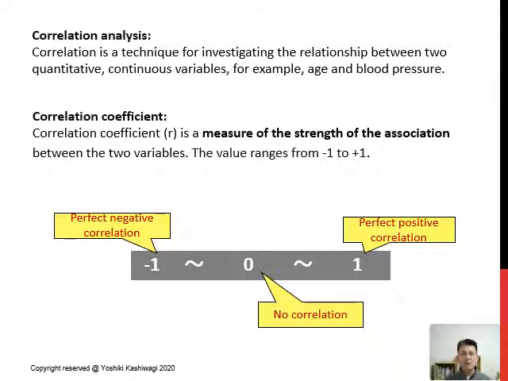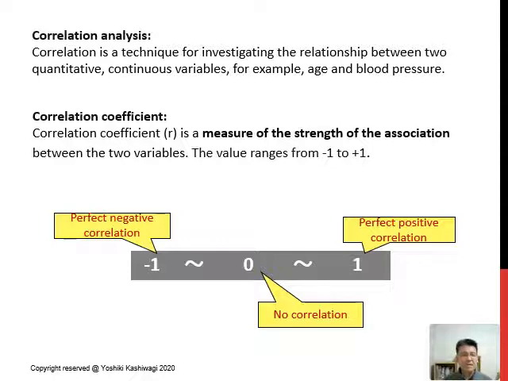How about the negative correlation? That's totally opposite. If this goes up, this goes down. If this goes down, this goes up. So the direction is opposite, not the same. That's negative correlation. If this parameter or coefficient is small enough or close to 0, they really don't have any correlation. They are changing independently. In such a case, you can say they don't have any correlation.